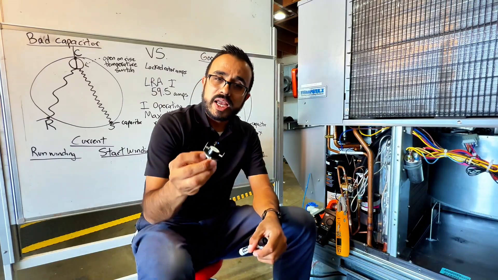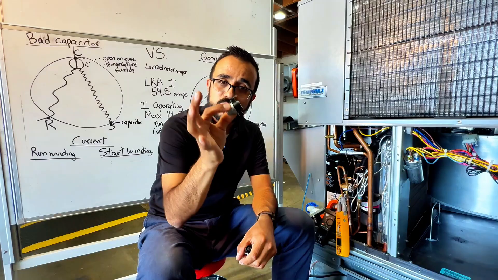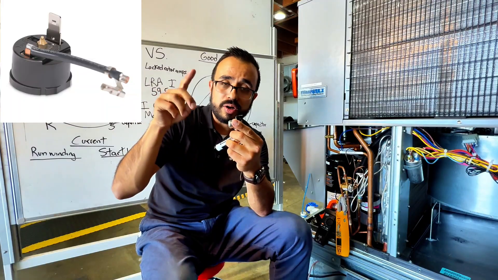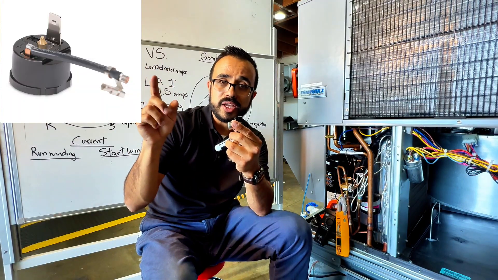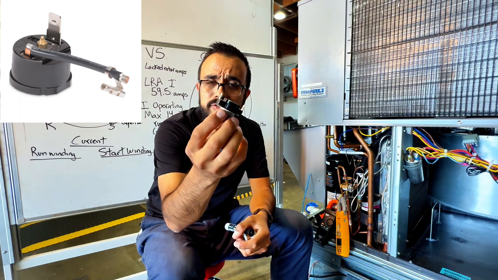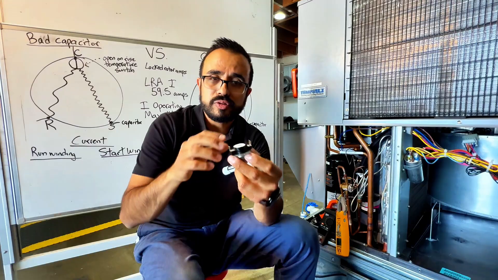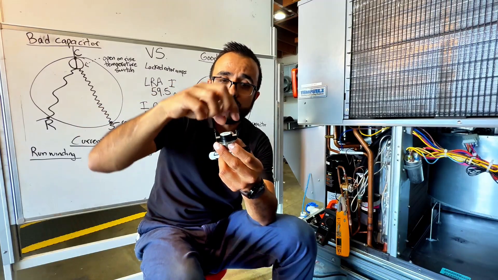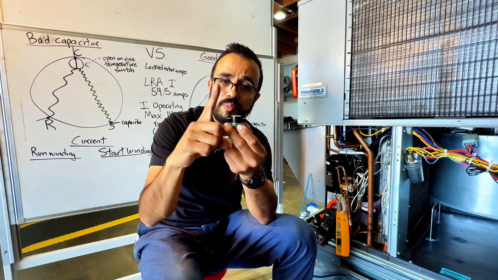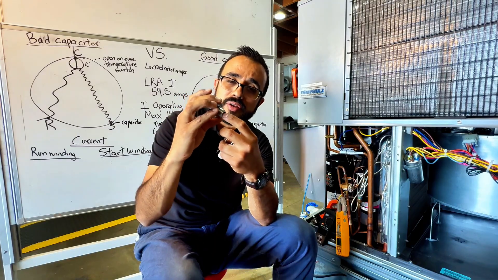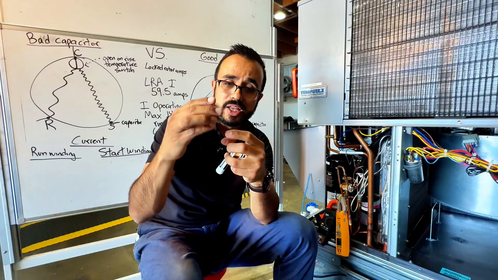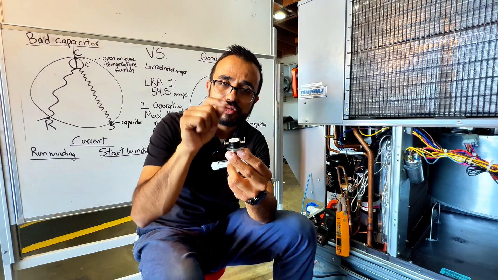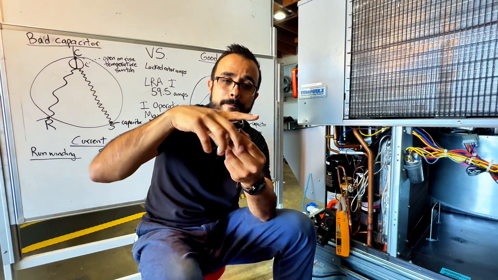Now, the thermal overload switch kind of looks like this. It doesn't look like this, and the reason why I couldn't get a thermal overload switch is because it's inside the compressor. But I'm going to go ahead and show it right here on the screen right now. That's how the thermal overload switch looks like. But it's kind of similar to this, and the idea is that it is a normally closed switch. So if I were to grab my meter and check continuity, I would have continuity right now. There is a path. It is normally closed. The only way it would open, just like a bridge that's closed, the only way that it would open is if it gets too hot. There is a limit as to how hot this can get. And if it gets too hot, it will open and cut the circuit. So it is an open on rise temperature switch. Normally closed, gets too hot, boom, it opens.